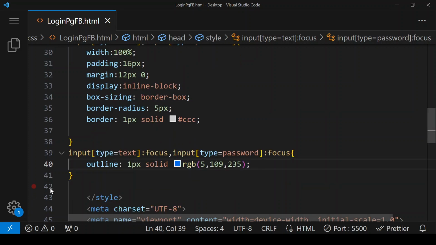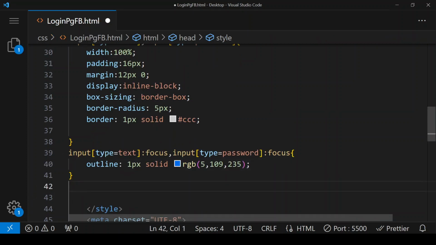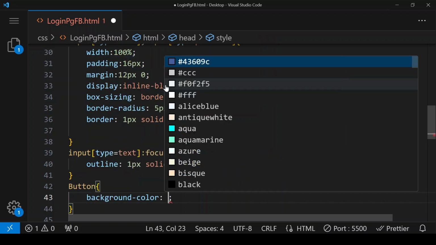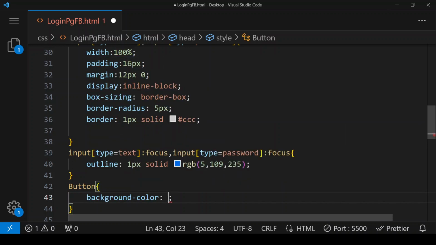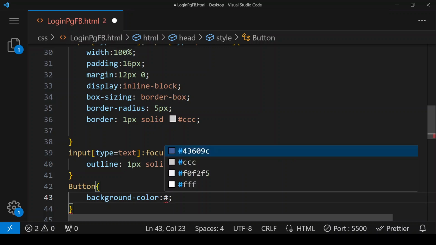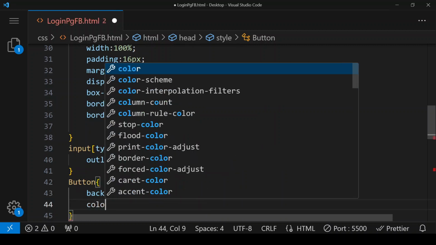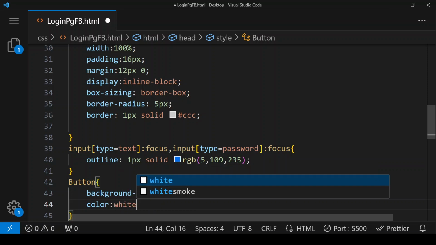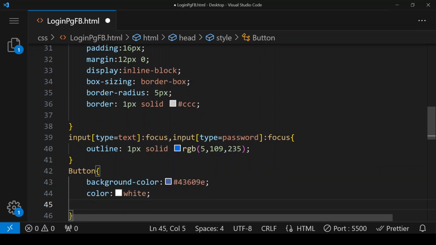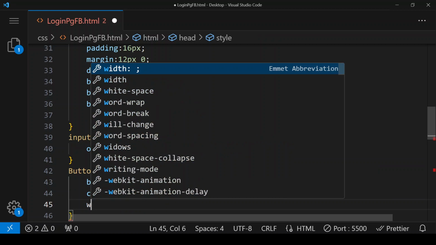So here we are giving button, and to this button we want that background color should be hash 43609E. This is our background color. Then color of the text should be white. Then width should be 100% of the form box.